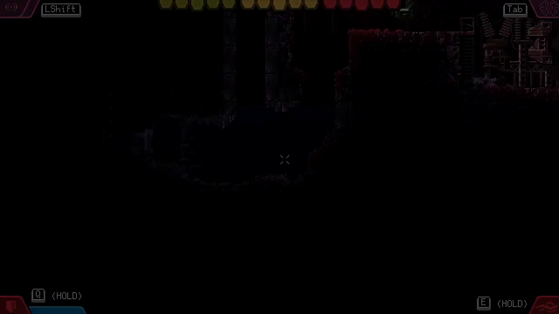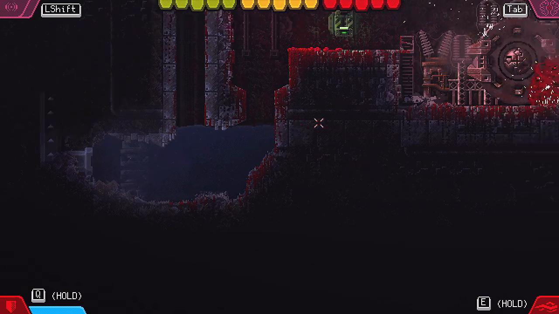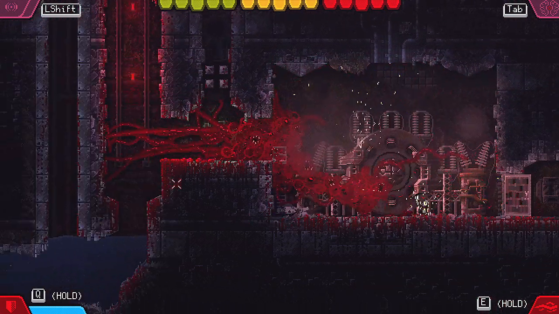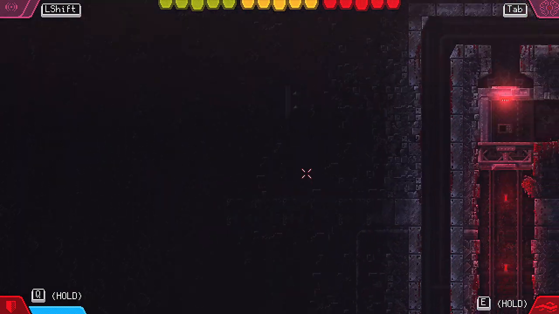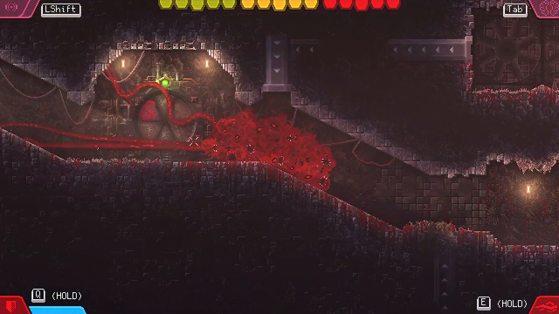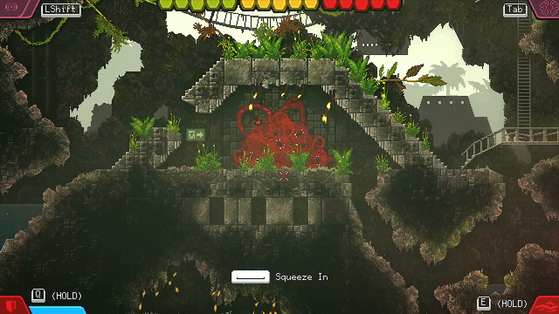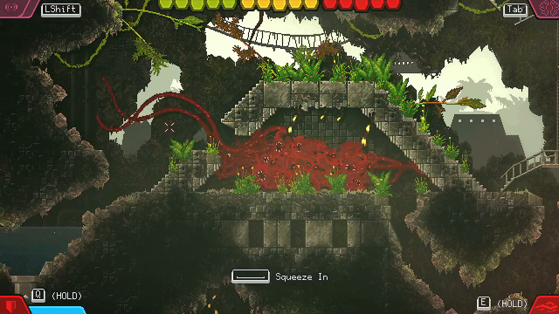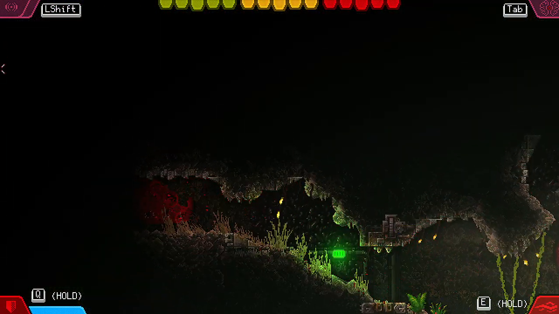Okay, four doors just opened. Five doors just opened, and four of them probably lead to save points. Let's get out of here before that thing explodes. And... okay. Now we are going to go up and through here.